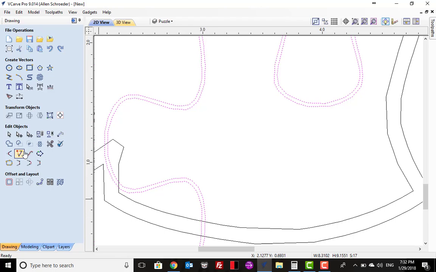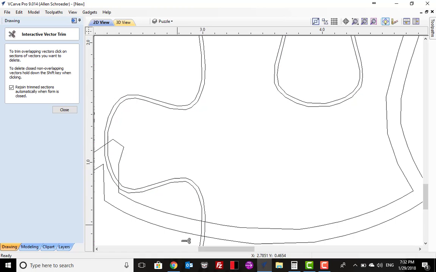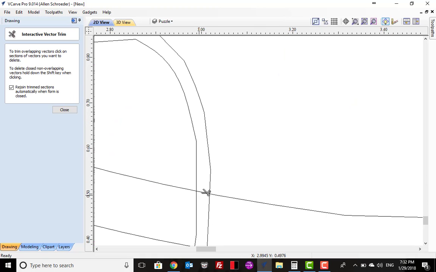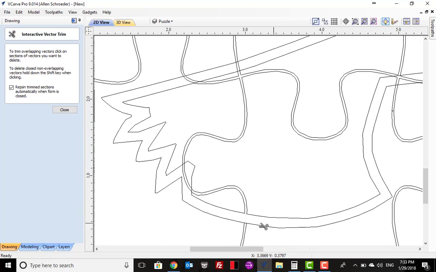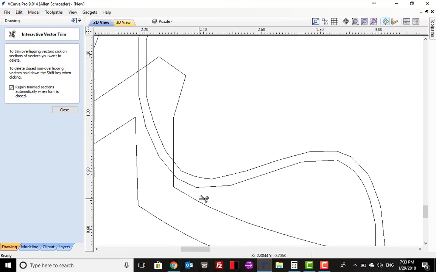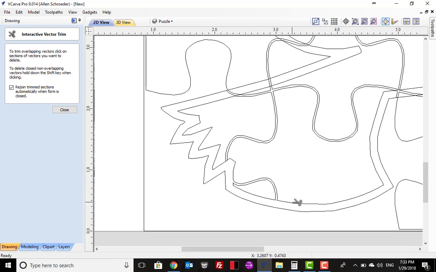What we're going to do is take these scissors right here, and you have to zoom in. I'm going to have to cut that, and that, and that. See, now that's part of the puzzle. This is all going to have to be cut out here. You're just going to have to go through. I'm going to have to cut that, and that, and this. It's just going to take time.